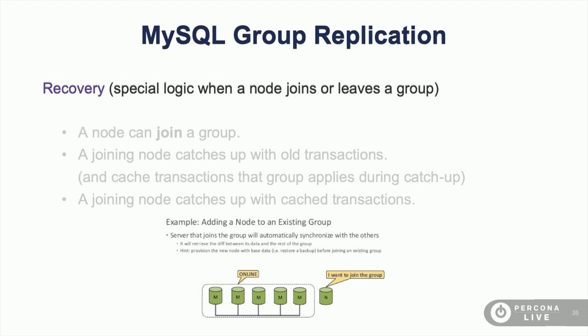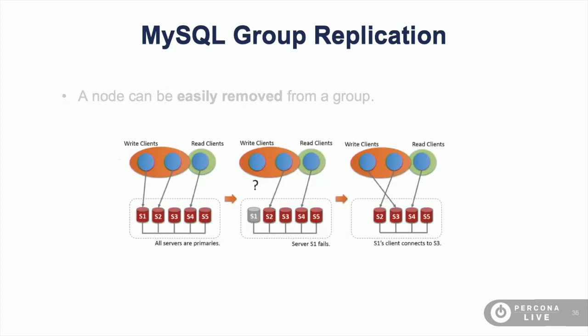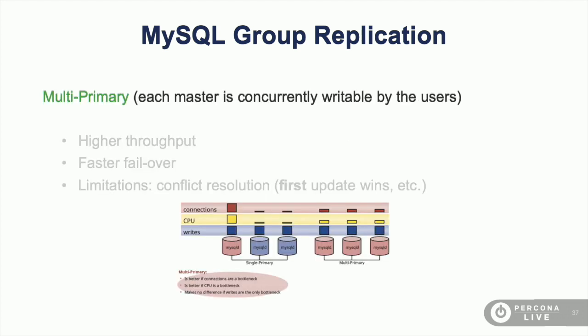Which is the recovery component. The recovery component is the component that's going to take care of the groups that are added and removed to the group. A node can join a group, a node can catch up with all the transactions, and will never be online until it has caught up with all the transactions. A node can also be easily removed from a group. All of this is very easy to do, with a simple command that can be used from a MySQL shell or any program that's going to be running.